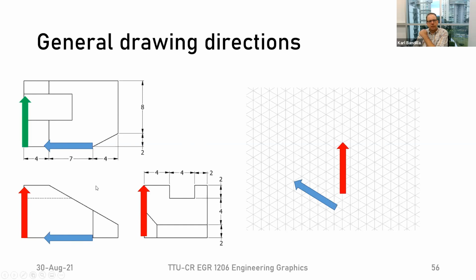And the same if I'm going what looks to be up in the top view, but it's really more going across. If I do that, that's the same as going right to left on my right side view. And that means I'm going left to right on my hand drawing. So if you keep those in mind, that's going to help you to do your drawings.